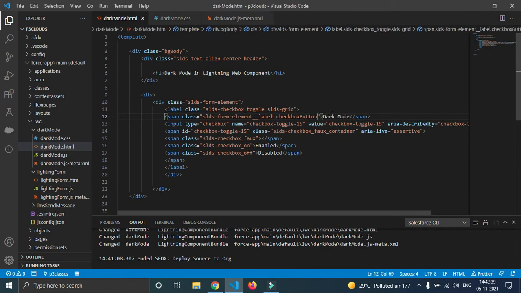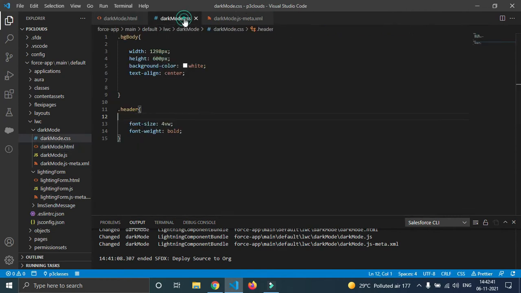Now what we are going to do, I'm going to access this, and write inside this to align it to the center.